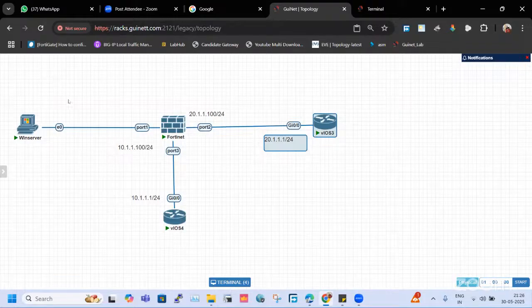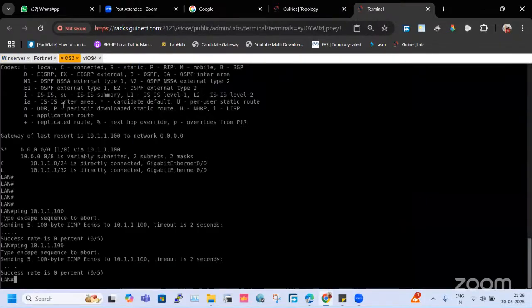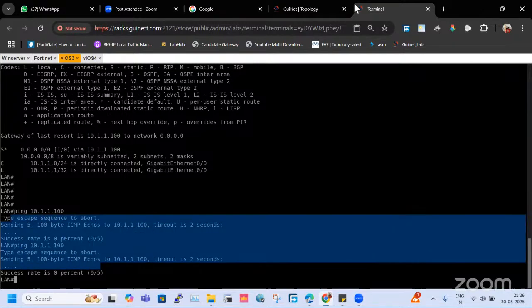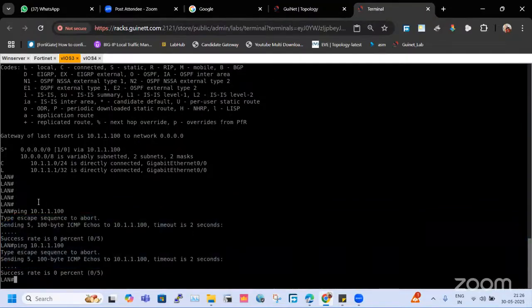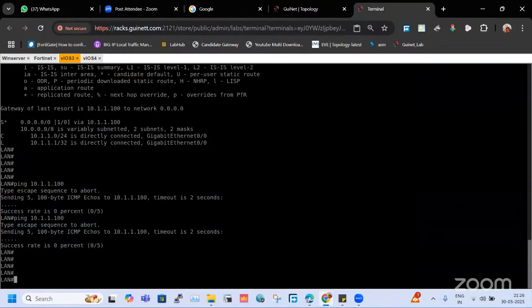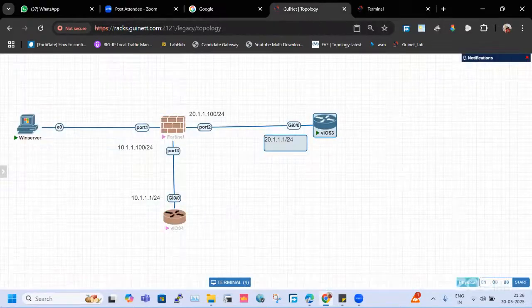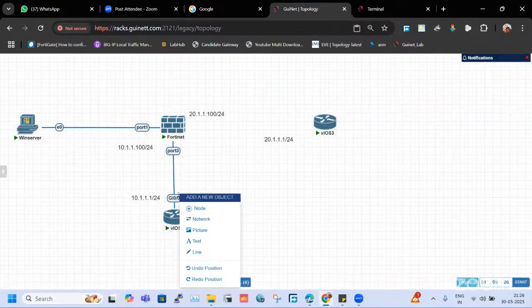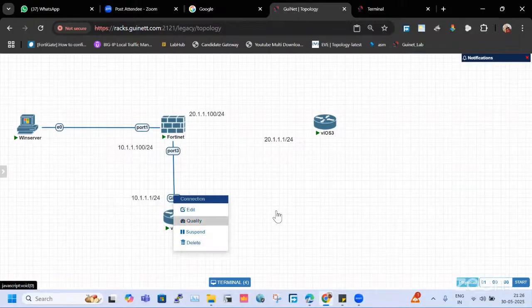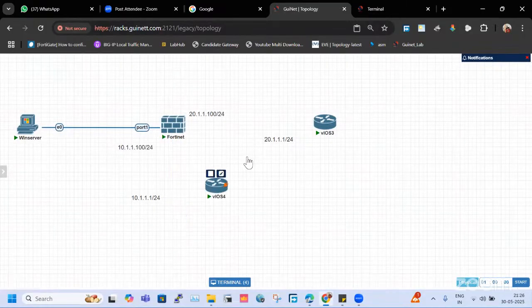I think we have used the different... Oh, sorry. We have configured the opposite. That's why it is not pinging. So what I can do is remove the cable and swap the devices.